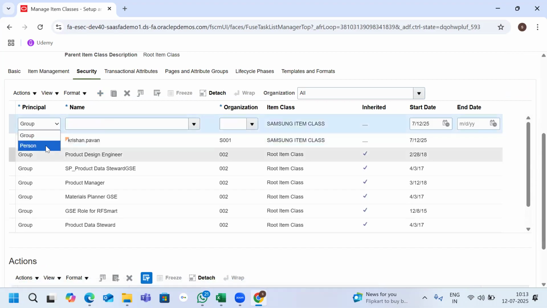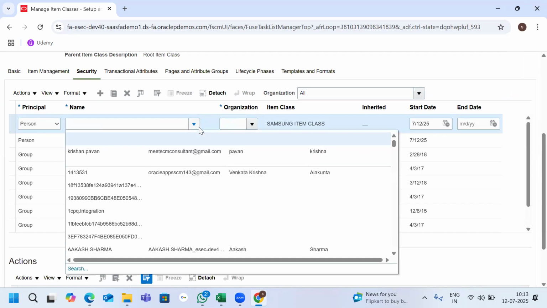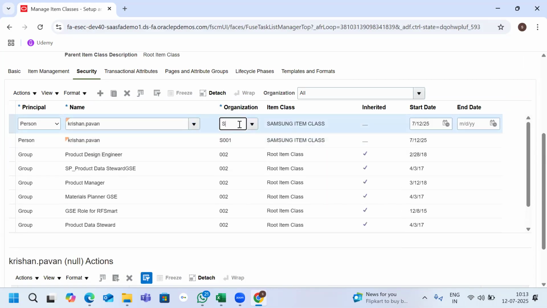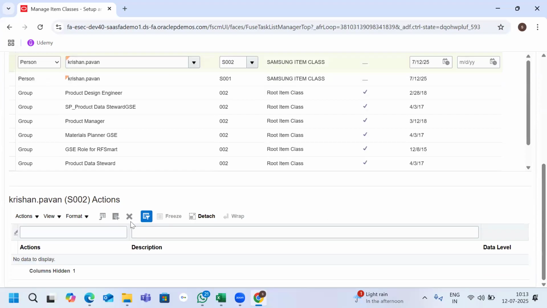Same, I'm giving to person, and I am going to give Krishan.pawan. So Krishan.pawan. This is S002. So once you select, automatically in the downside the roles will come.